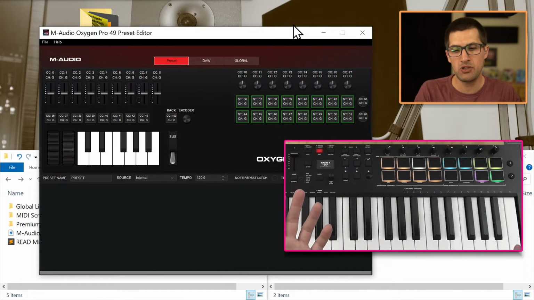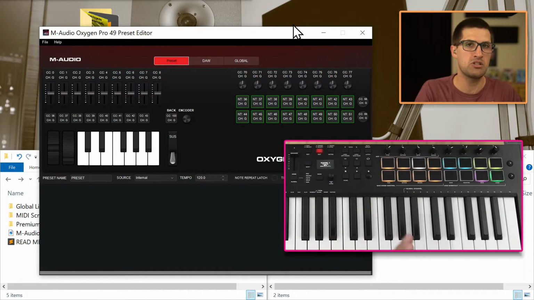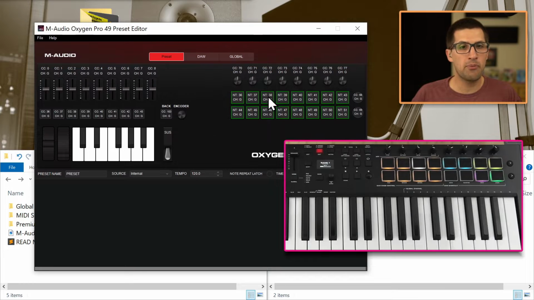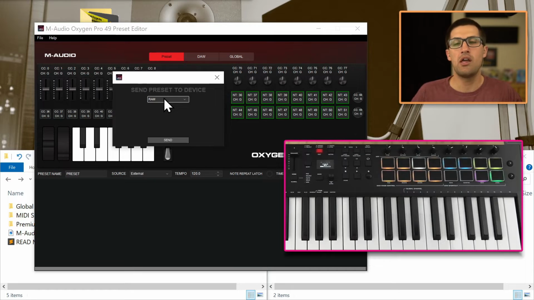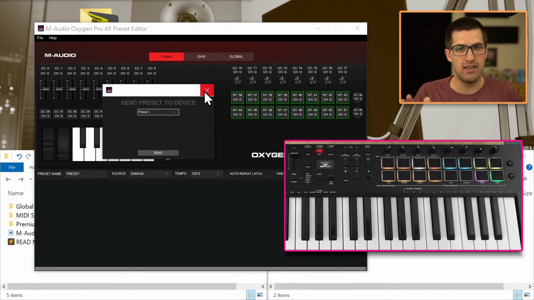And then with my MIDI script, that loop button is switching between song and pattern mode for normal FL Studio operation. So what you want to do is create a preset yourself, and then go to Source, External, okay? Then you go File, and you want to send that preset into your M Audio Oxygen Pro. My recommendation is just to overwrite the first preset because it's really easy to access. So you just go preset, you go send, you overwrite it, save it, okay?